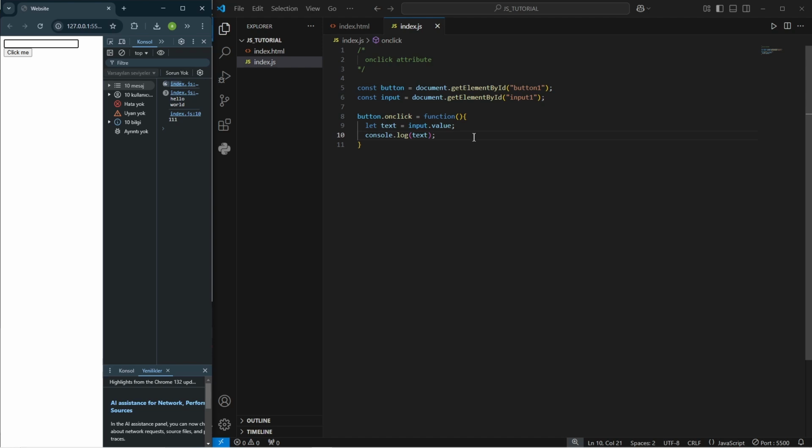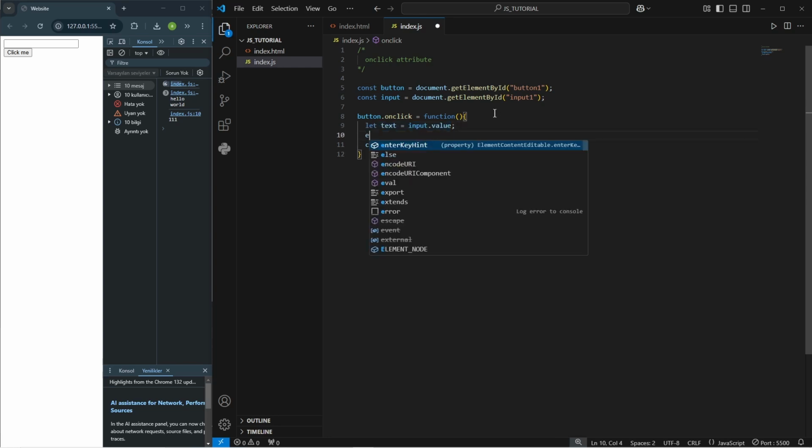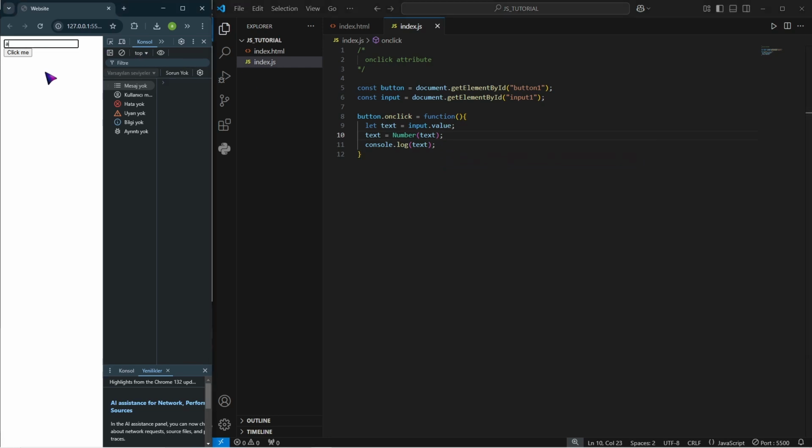So this is basically how you get input from this input box, and pay attention that these inputs are retrieved as text, as strings. So if you are gonna work with numbers, you probably are gonna need to convert this text to a number, like this. However, in this case, if the user types a string, then it will say not a number. But by default, this text is a string.